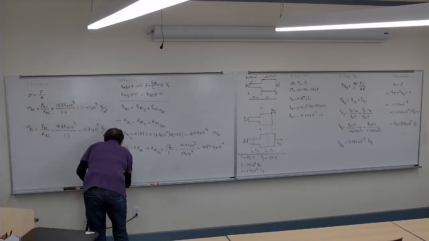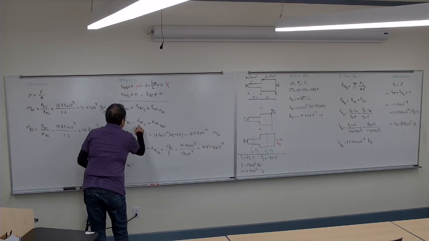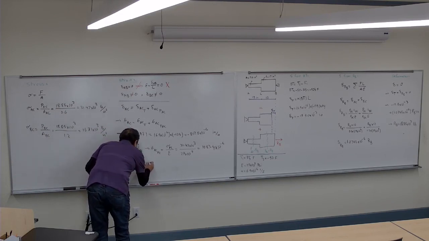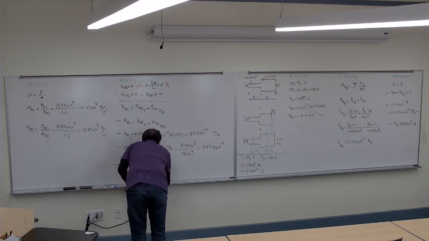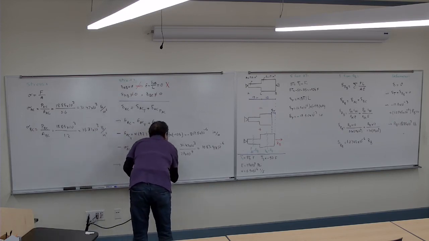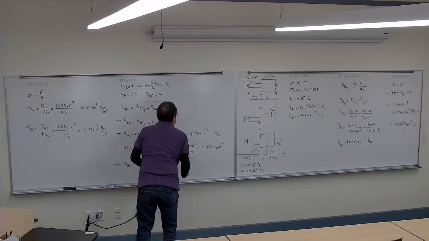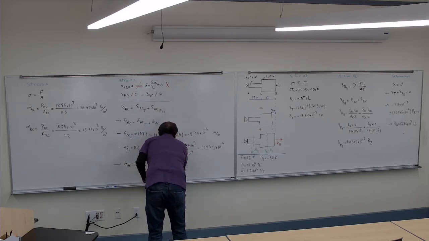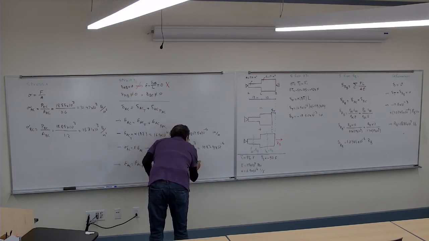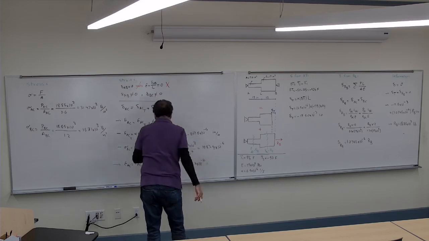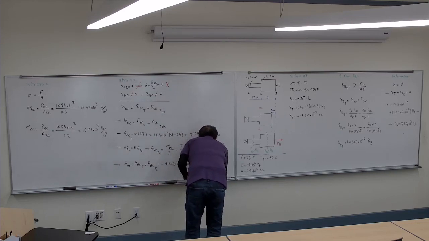So the epsilon in the AC is, again, this equation, epsilon in the AC from the temperature plus epsilon in the AC from the internal force, which is going to be negative 112.5 times 10 to negative 6 plus 1083.4 times 10 to negative 6, which would be 271 times 10 to negative 6.